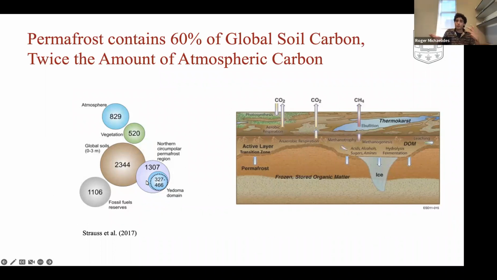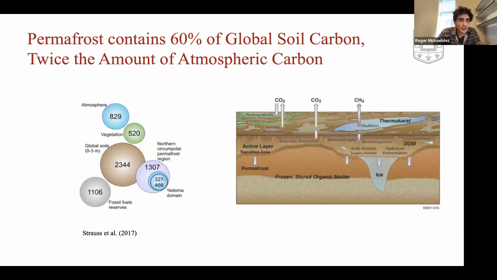And that carbon is super important because permafrost, and specifically the active layer, which seasonally freezes and thaws, can have direct communication with the atmosphere through things like bacterial aerobic and anaerobic respiration and decomposition, and the release of methane, carbon dioxide and other gases. And so this represents a large sink and source of carbon into the global carbon system.